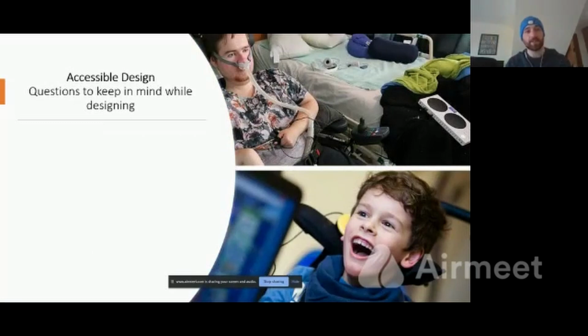Accessible design, questions to keep in mind while designing. So again, I said there's hopefully something you can refer back to as you go along with the dev kit for the practical stuff. But some questions I found can be really helpful when you're trying to figure out what setting should I put in the game, how do I know which one is right and which one might not be appropriate. So we'll start off with physical access. This is called inputs on the dev kit.